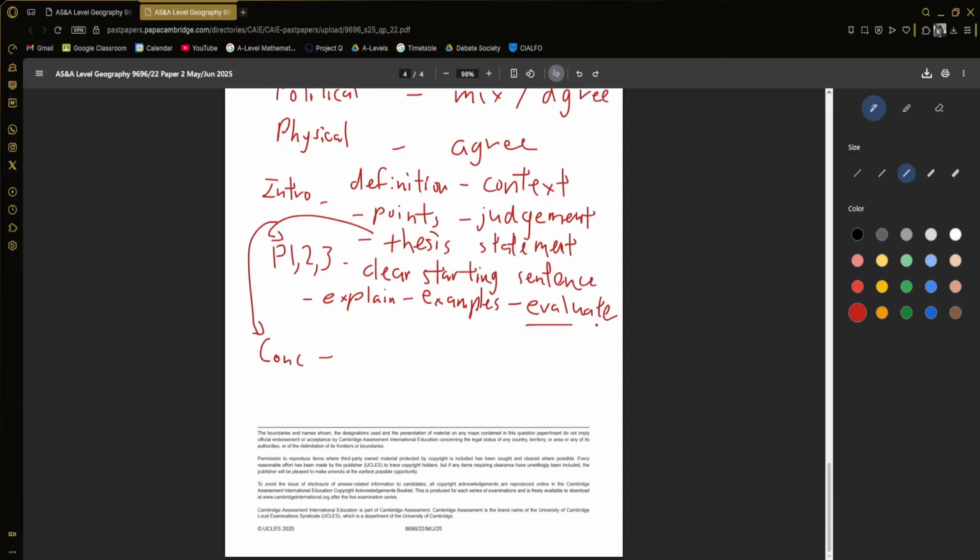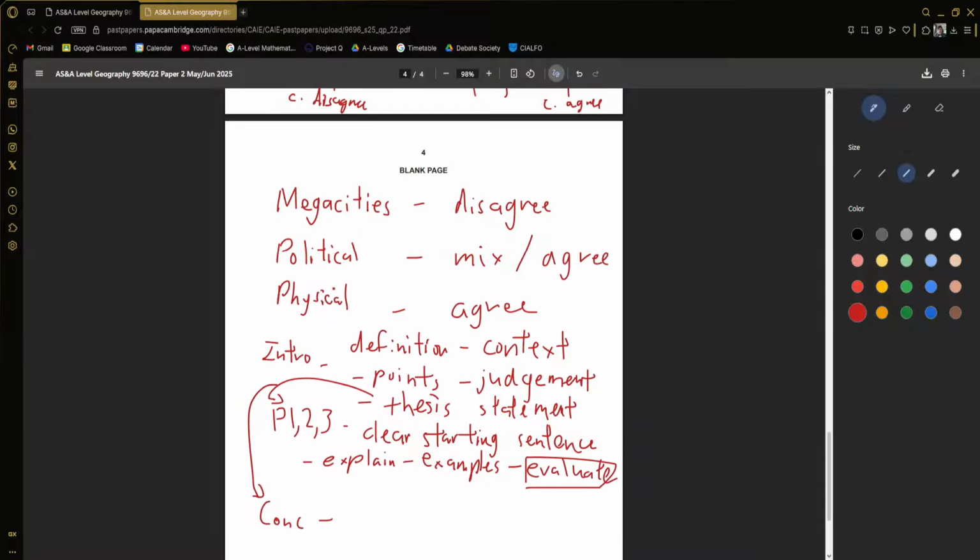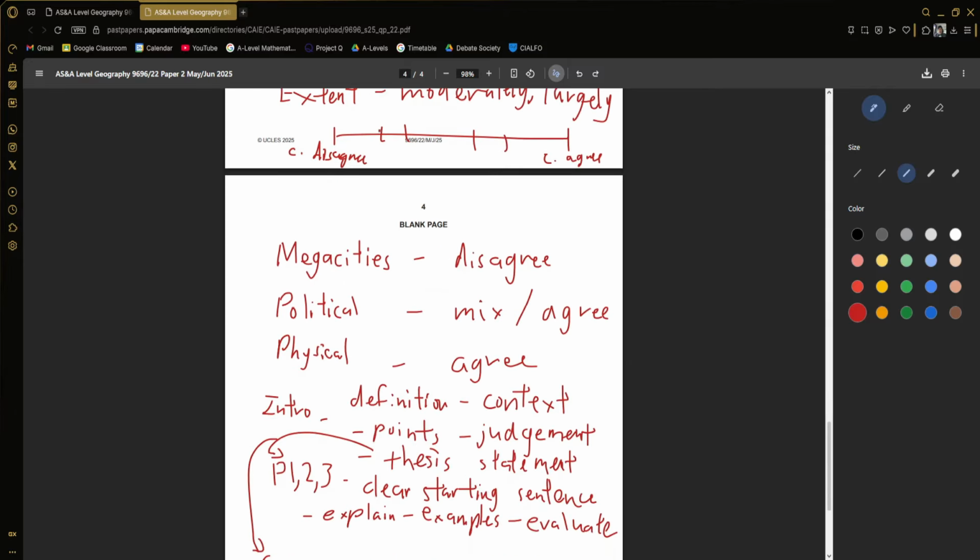But if you want to then evaluate the evaluation to support your physical point, for example, or your political point, for example, something you can bring up is how politics, like urban planners and stuff, they can come in and they can regenerate buildings, right? That is one point that shows that cities can keep going because that just encourages more migration inwards.